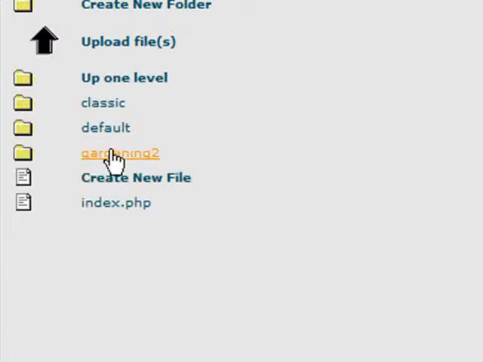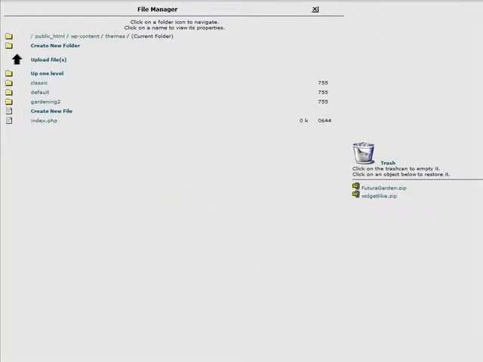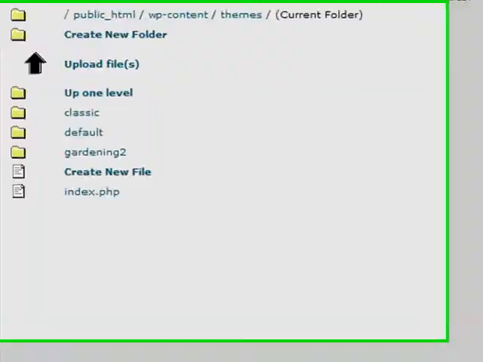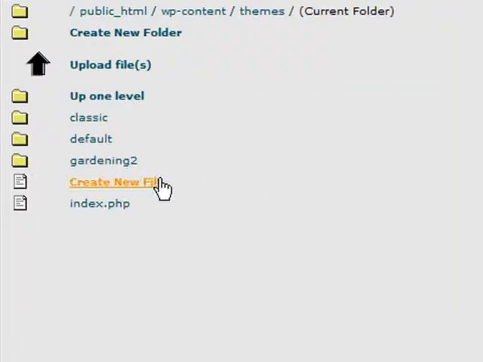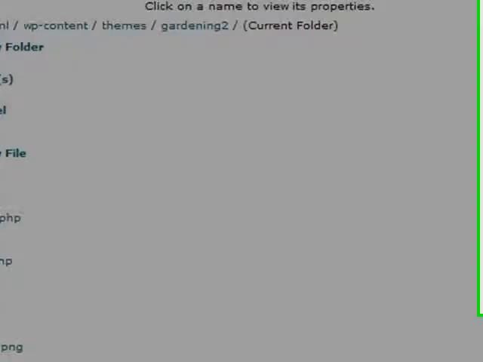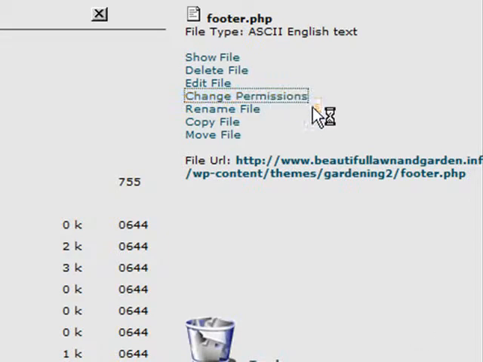And we know that we're using the gardening theme 2, if we look back here. So it's gardening 2.